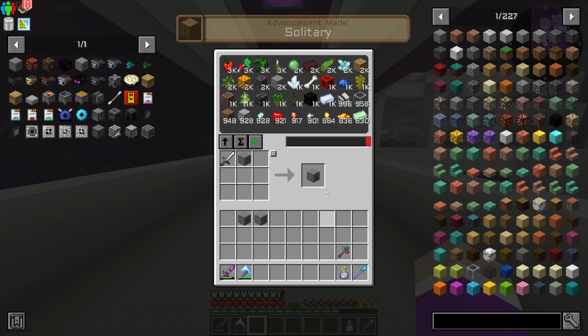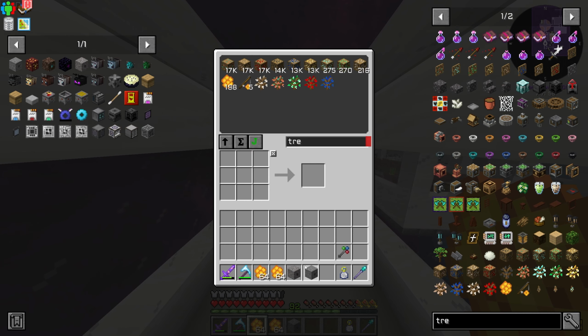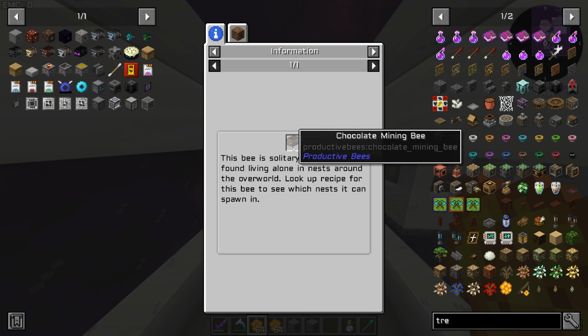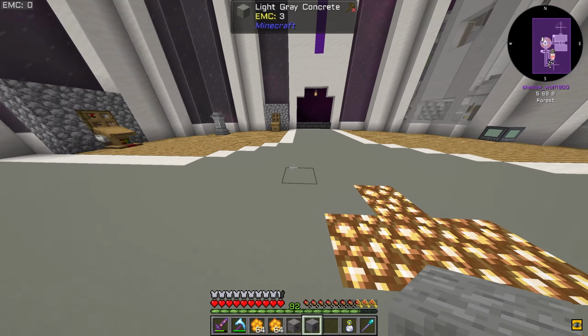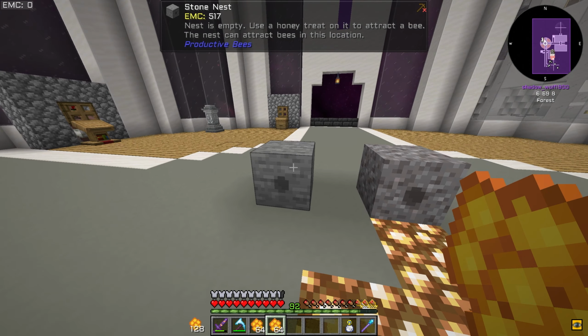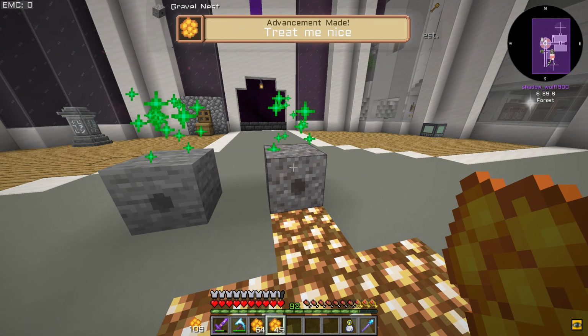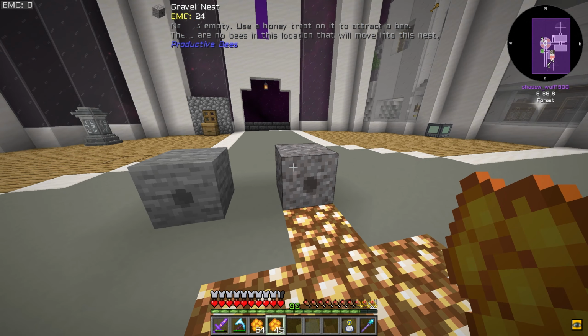Using these two nests, and if we get some treats, we should be able to summon ourselves a digger bee and I think the chocolate mining bee. Yeah, combining the two of these together gives us the quarry bee. So we'll just do this over here, which is very simple. Two of those down. Doesn't matter what biome they're in as long as it's in the overworld. And I'm just going to feed you a lot of treats. So yeah, it has a cooldown on the top.